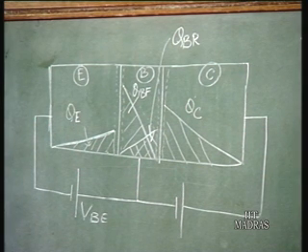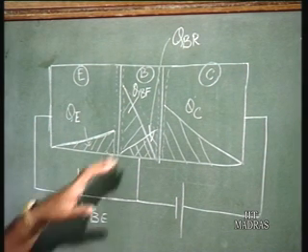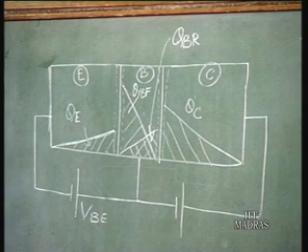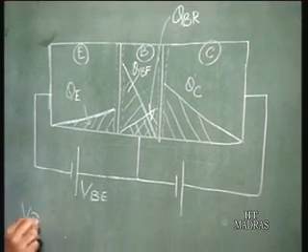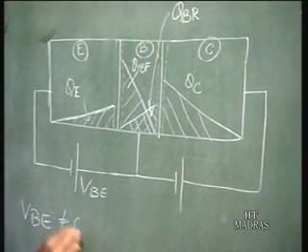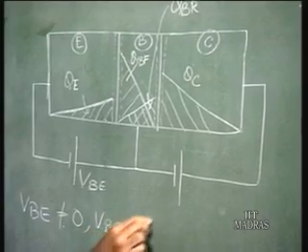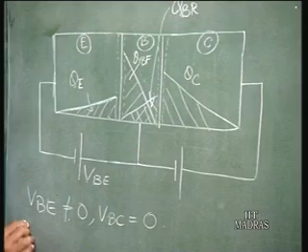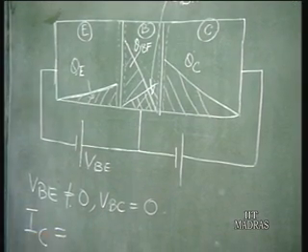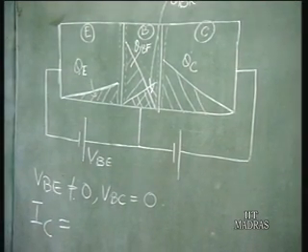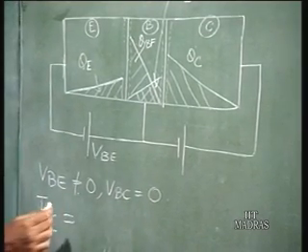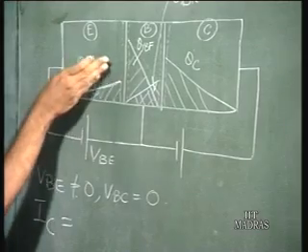and basically you have a charge something like this. Okay. All right. So, okay. Now, let us take just the first case, that is VBE not equal to 0, VBC is equal to 0. Okay. We can write IC is equal to what is IC equal to? It is the current which is flowing here.